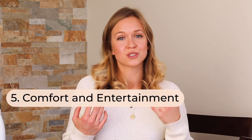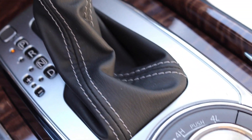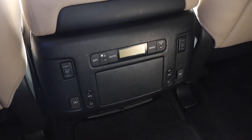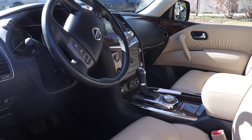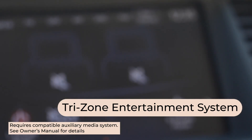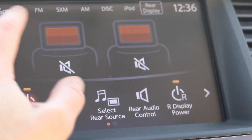Category five is comfort and entertainment — which, since we spend so much time in our cars, is almost a necessity. Heated front seats are pretty standard, but the Nissan Armada also had heated rear seats and a heated steering wheel, which is awesome for Colorado winters. I was also impressed by the tri-zone entertainment system, which means the people at the front can listen to something of their own while people at the back watch a movie or listen to something else — a great solution for road trips when everyone wants different audio.